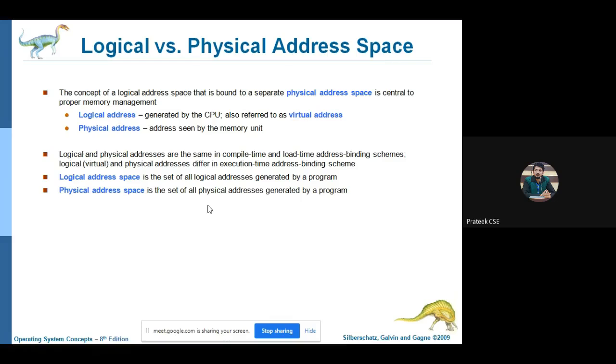One is logical address, which is generated by the CPU, and this logical address is generally related with the secondary memory. ये हमारा secondary memory से related है. That means अगर मेरा कोई भी प्रोग्राम या कोई भी फाइल मेरे हार्ड डिस्क में पड़ी है, and if I want to execute that particular file, then to execute that file, the CPU will have the logical address. That will be the address of that particular file in the secondary memory.